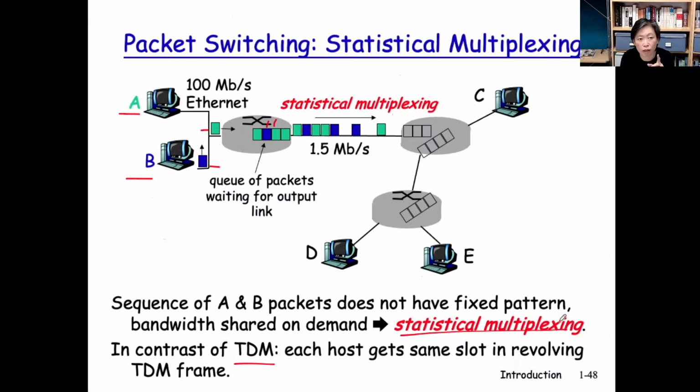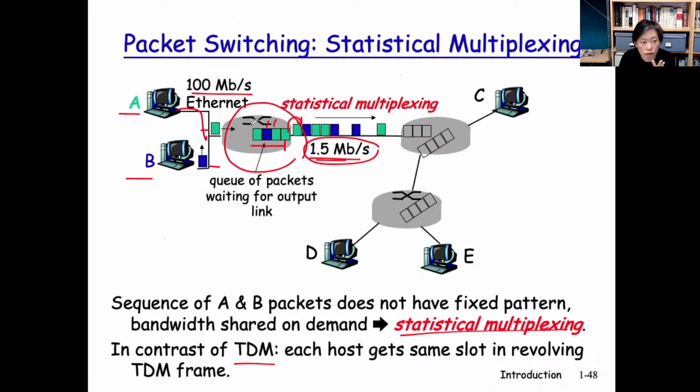So on a packet switch network, or on the data network internet, packets multiplex to each other randomly, spontaneously, depending on how they are generated. Now let me draw your attention here, the router. You see packets in case the outgoing link bandwidth is small. And the incoming link here is 100 megabits per second Ethernet. This is only 1.5 going out. Chances are very high, if both A and B are actively generating lots of packets, the packets will have to wait here in the queue before they get the link.